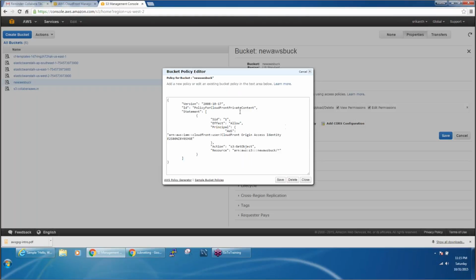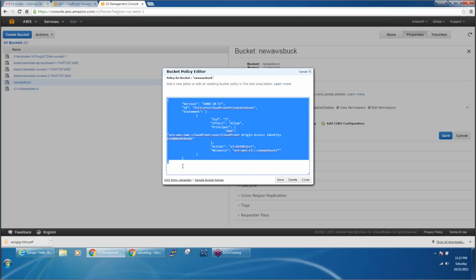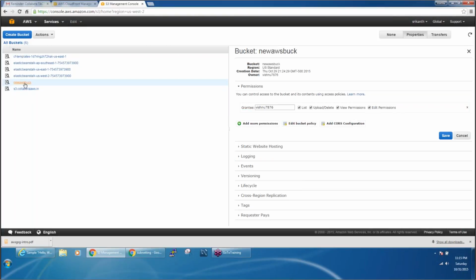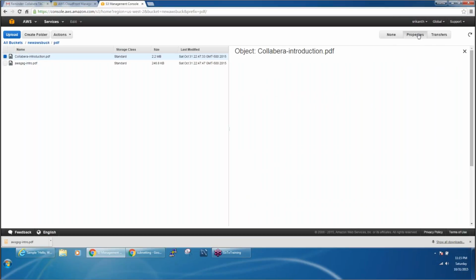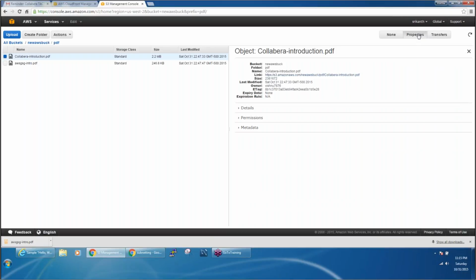Okay, I haven't done anything, but it has come up, right? Now, if you look at it, there is automatically a bucket policy created. Basically, it has created a CloudFront user. Only if this user is going to access it, only then display. Otherwise, it's not going to display. Now, if I try to access this file directly, let's see what happens. If you're going for the exam, this is a very important question that you're going to get in the exam.